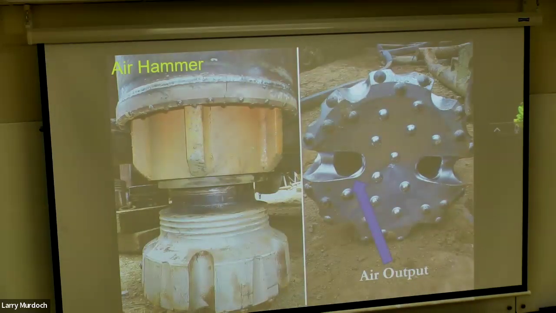This is what an air hammer looks like. This is the bottom of the bit, and these are carbide. So this is what it looks like. The carbide is down here. This thing goes up and down. The hammer is up here. So you've got basically a weight that's moving up and down really fast from a high flow of air. And that moves this up and down and crushes the rock.